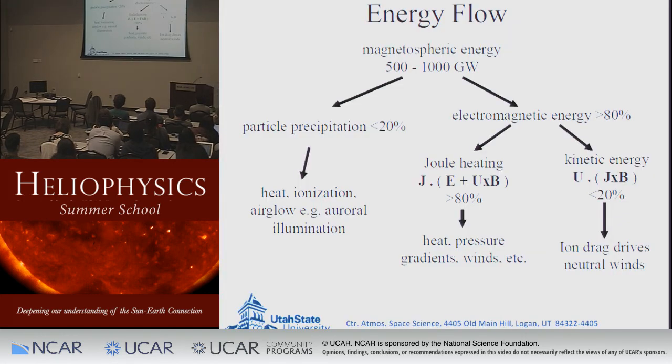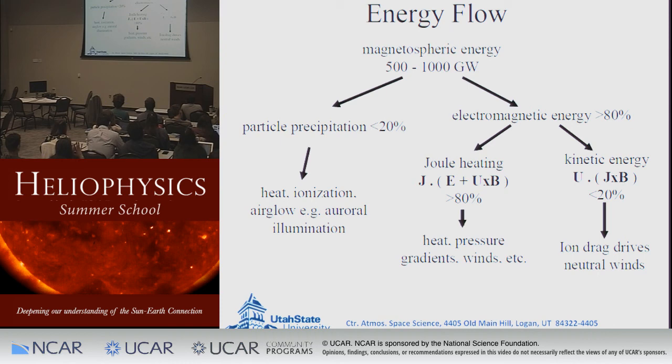Okay, so this is a better summary. When we talk about energetics, where is the energy coming from? What process is the dominant one? Historically, we deal with them as separate things, or we try to. But in actual fact, it's all one energy flow from this magnetospheric energy. Typically, during a big storm, we're talking about 500 to 1,000, maybe a little bit more, gigawatts. That's the kind of energy, joules per second, that's flowing into the ionosphere during a big geomagnetic storm. Now, there's more energy in the magnetosphere, but it doesn't all get funneled down to the ionosphere.